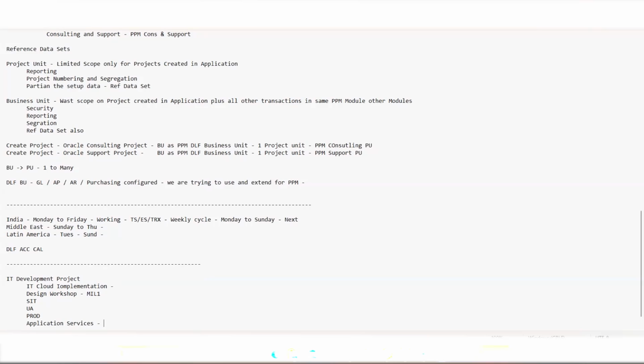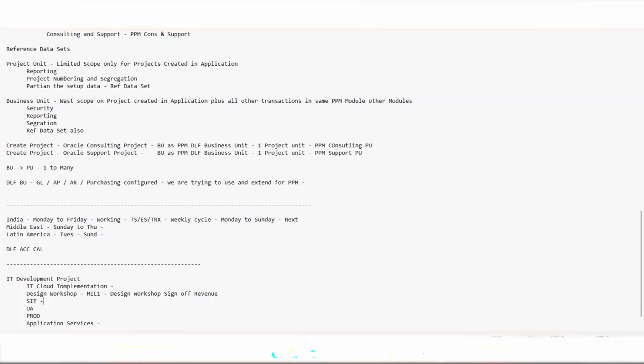Then what you can do is identify when each milestone is complete. You earn revenue when the design workshop sign off happens.